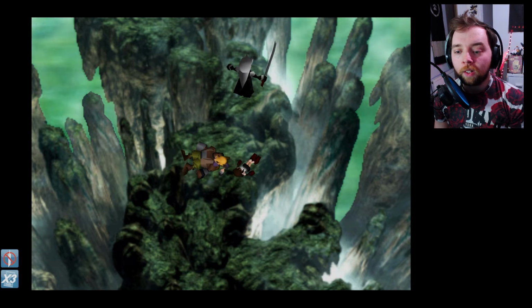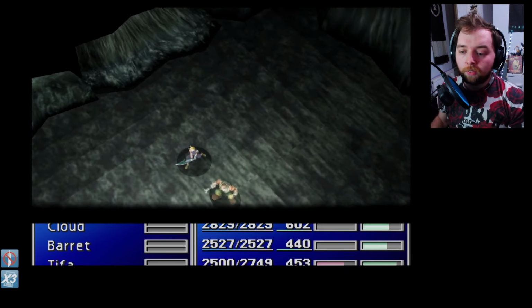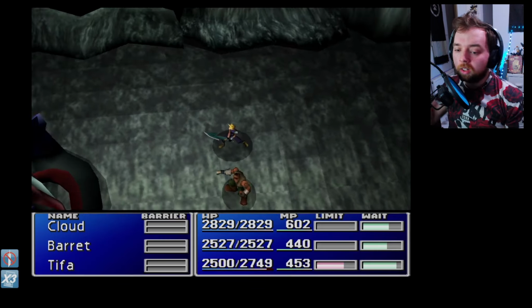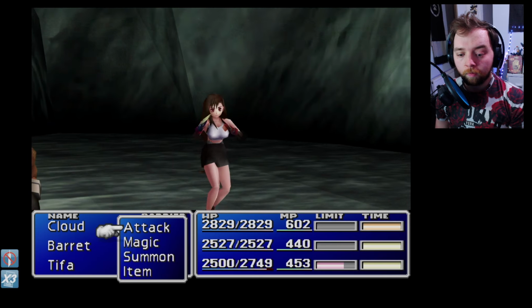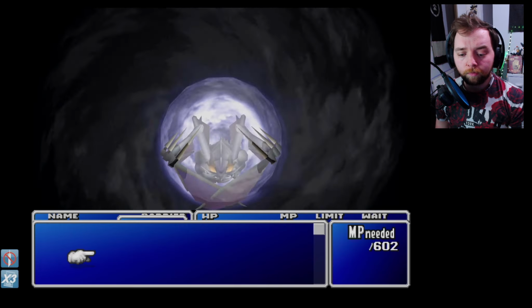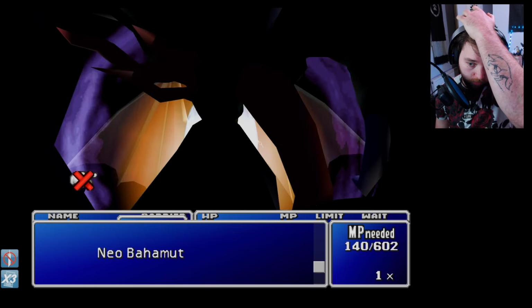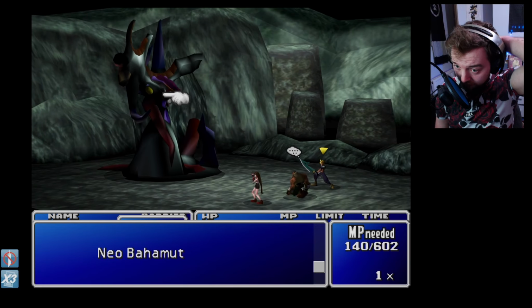Take your goddamn time. Alright, frightened Seph Dog, let's go. Ooh, you look friendly. You can have Bahamut. And then after that, you can have Neo Bahamut. Whatever that might look like.